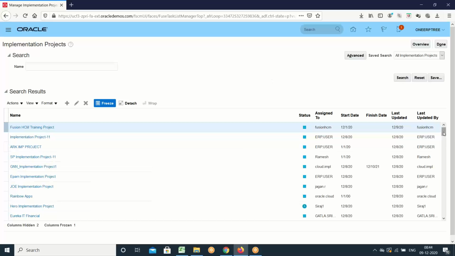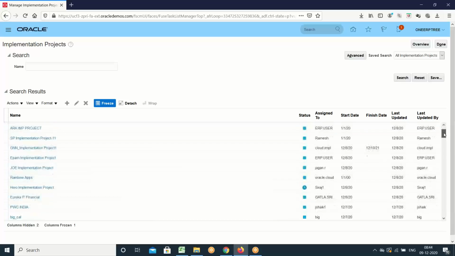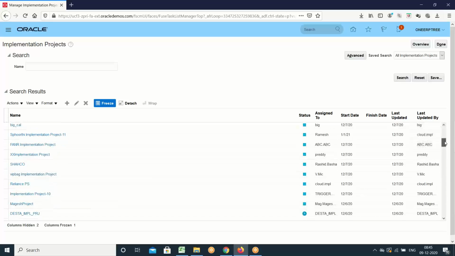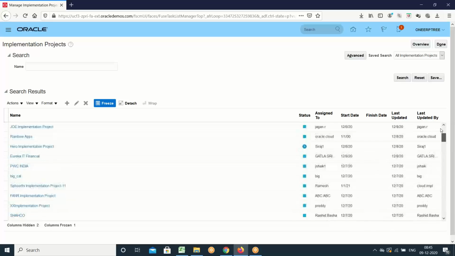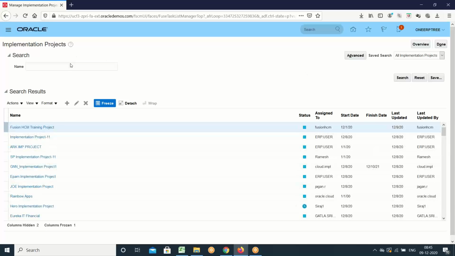So here you can see many projects. Since this is a test instance, people are using it for practice purposes. That is the reason they created a number of implementation projects. When you talk about a fresh instance, if you are going to work for your client, in your client's instance you won't see a single project.